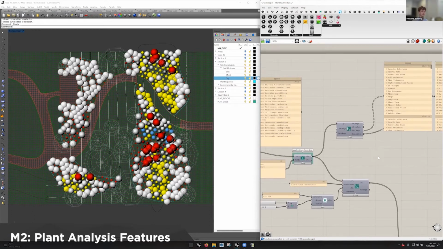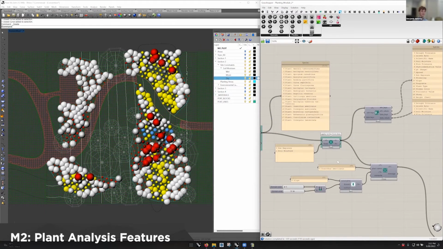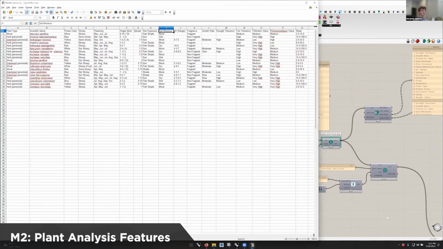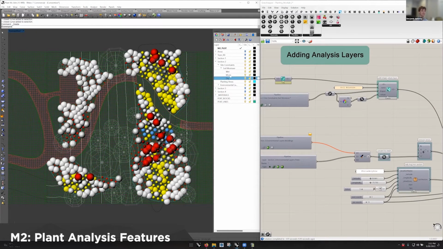Oh, we didn't have that visualized there, that's okay. But you'll see that the soil moisture that's coming in is being applied to the plant, and the soil moisture preferences, since they're text as wet, dry, and moist, will relate directly to the different layer name conventions that we have in here for wet, dry, and moist. And so that's how the plants know. It's like, look for the layer, look for the name of the constraint, and match it to the shape value layer constraint that you've applied in the environmental analysis layer. And again, you can do this with all kinds of things: fragrance, pollinator values, anything that you want that's text or numbers or domains. Yeah.